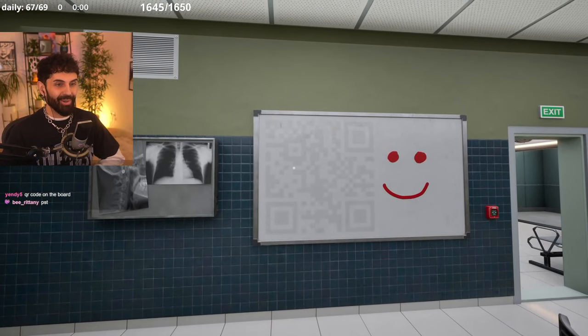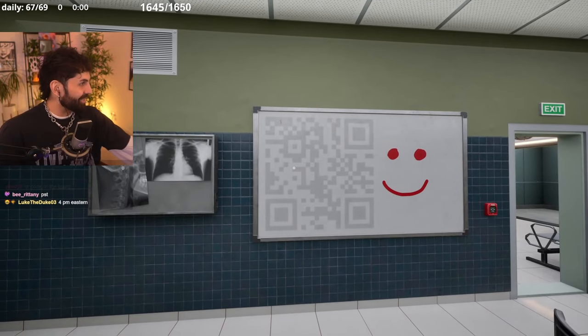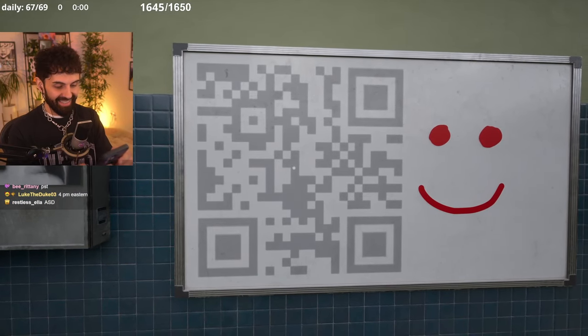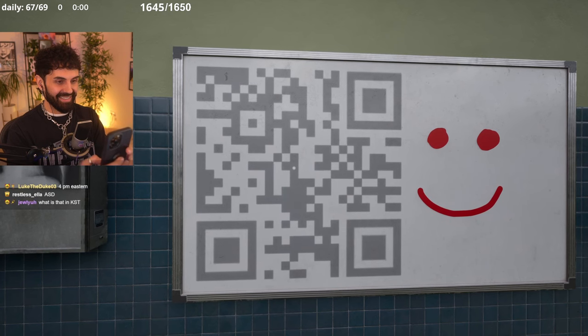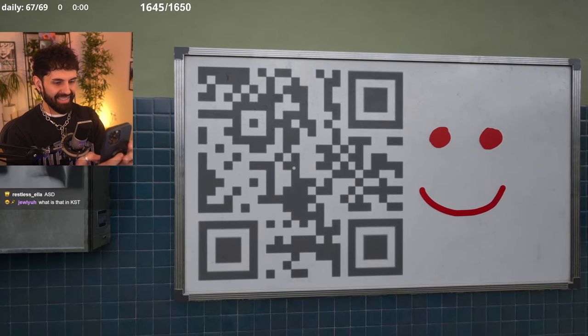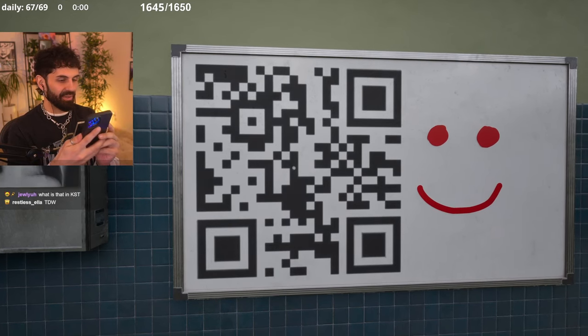Oh, it's the QR code on the... Oh my god, chat, this QR code is creepy as hell. You guys can do it on your phones right now if you want. I'm gonna do it again, because I did it last time. This is where it's something about, like, I'm stuck in my own... I can't remember what it says, it's creepy. It's safe to do on your phone, just so you know.